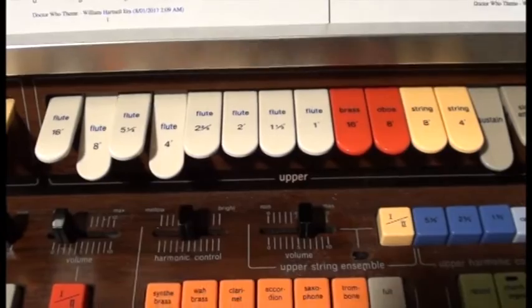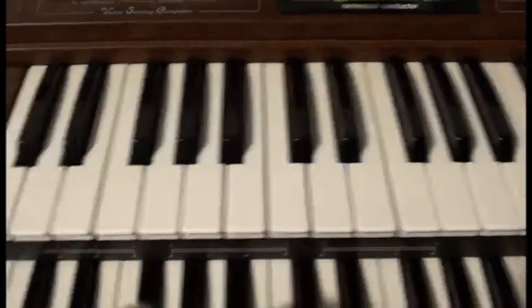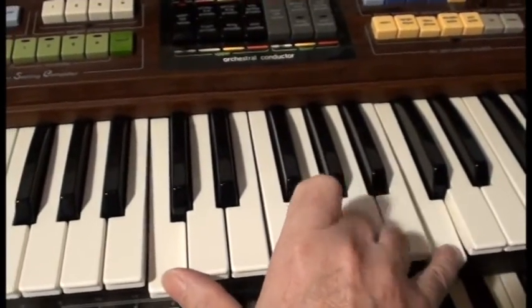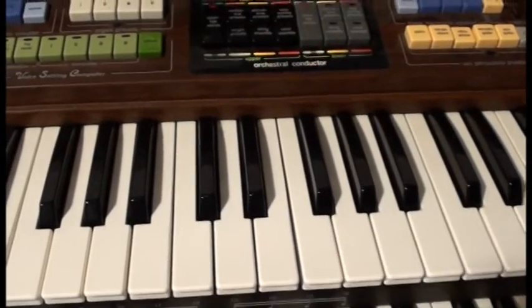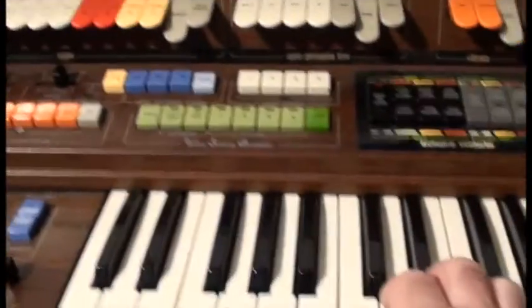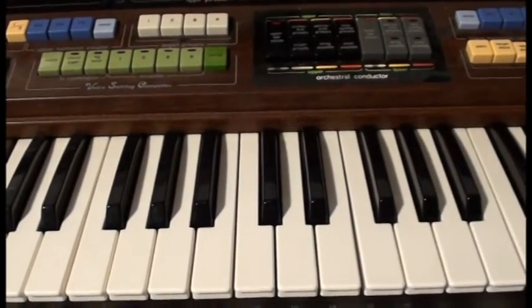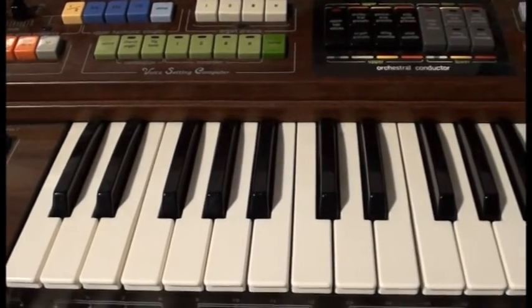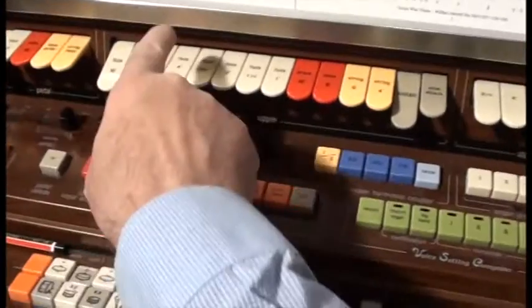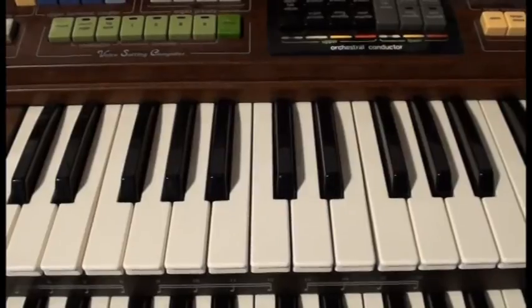The four-foot flute is an octave above, so if I turn that on and hit middle C again, two notes are playing — this time it's the same as middle C plus an octave above. Now on a real pipe organ, an eight-foot flute might sound nice. On an electric organ, eight-foot flutes are kind of not very impressive, so you tend to have combinations of pipes in use. If we put a 16 and a 4 on, you start to get what you think of as an organ tone.